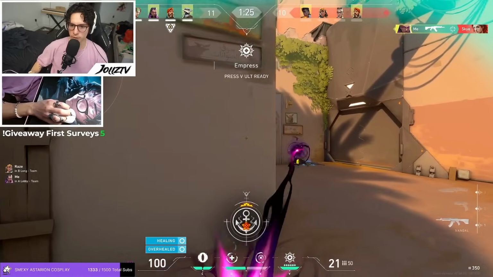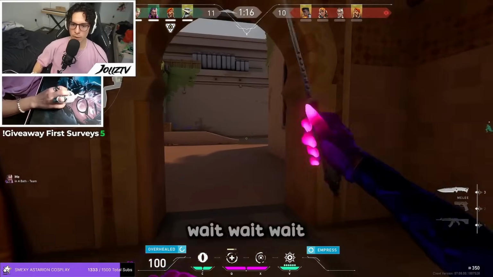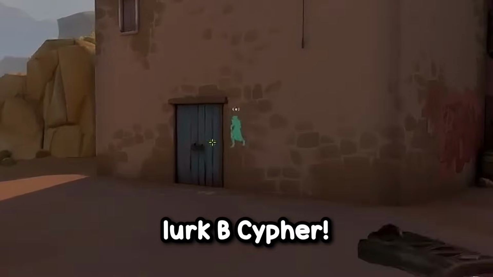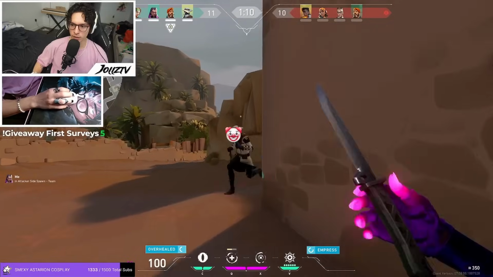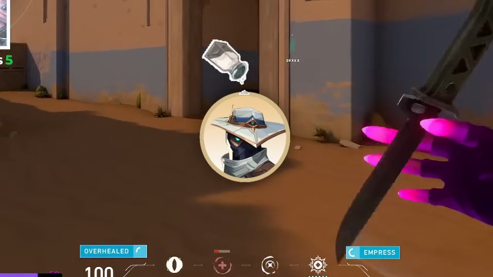Let's do it. Gun here. Someone to B for the gun. Gang alert. Wait, we run back B. Trust me, Cypher, look up. Cypher, look up. Let B. Cypher, go B. Wait, this guy's trolling. Wait, he's trolling.